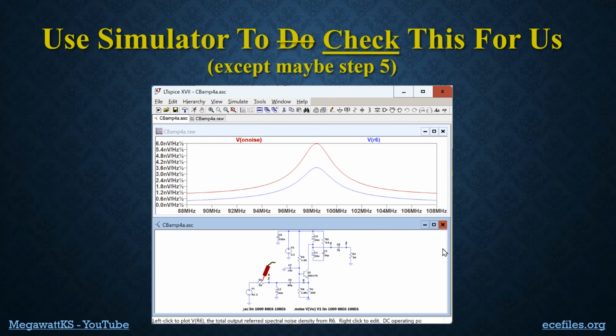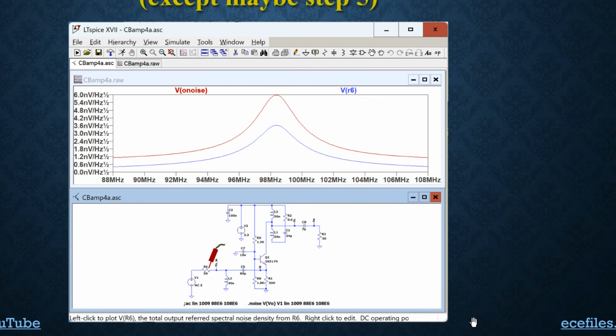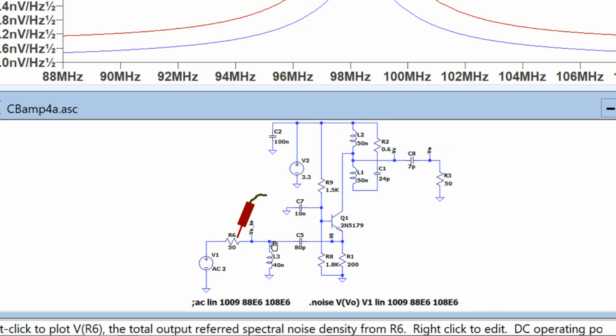So let's see what the simulator thinks those voltages are. The red curve here is the final output noise voltage, total. The blue curve is the noise that was contributed by this source right here. So after you've run the simulation, a noise analysis simulation, in LTspice, you can hover over any component you want, and you get this cute little probe symbol pops up, so you know that you're about to probe it, and then you click on it, and it will tell you what the contribution to the total is from that particular one.